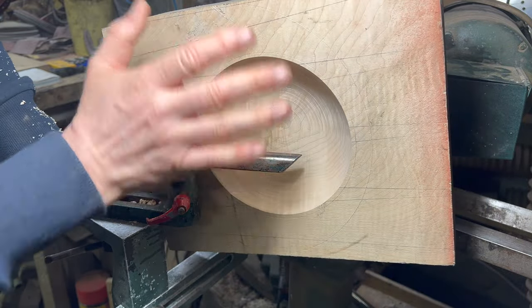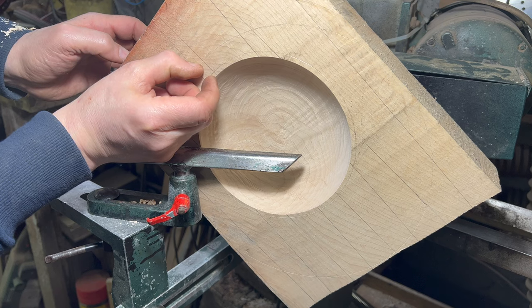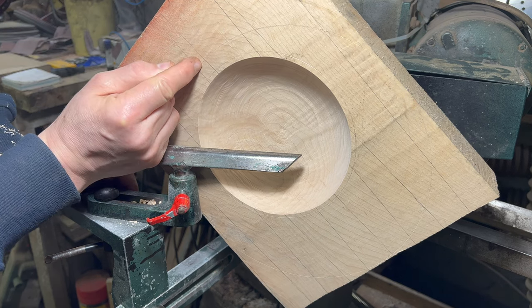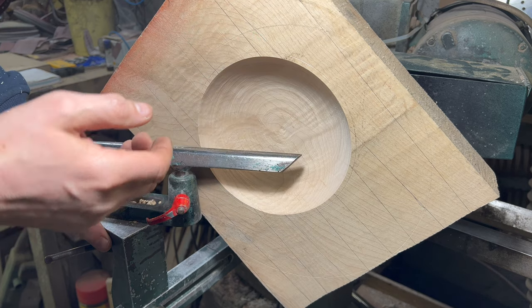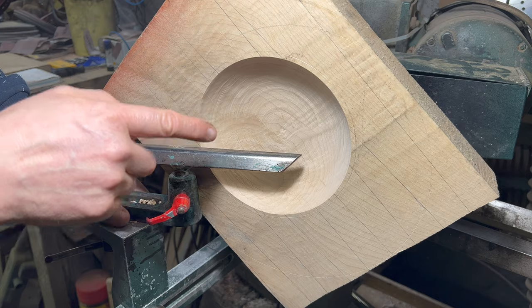Right, I'm going to sand that down. Don't touch the front face. That's given me that bigger lip between the outside of the bowl, which is probably slightly inside that line. So that's big enough, trust me. So I'm going to sand the inside of that. I'm going to put some sander sealer on. I'll come back and show you that in a sec. Then I'll show you the sander sealing of the other bowl.